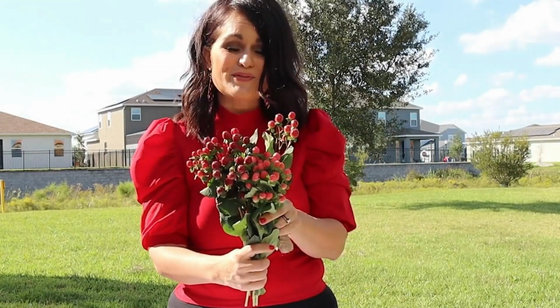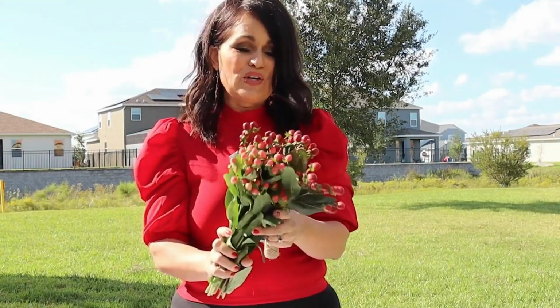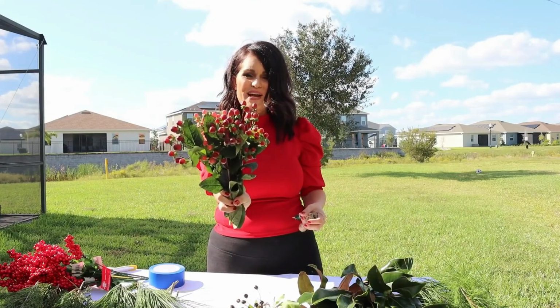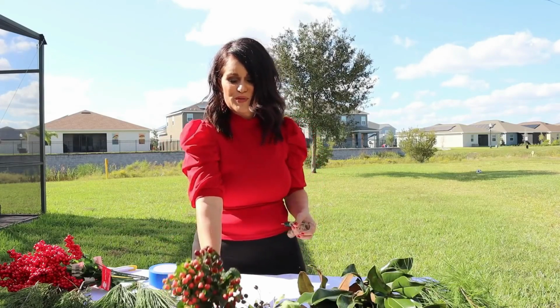Or I ended up buying at my grocery store some hypericum berries. I use these all the time in florals. I think they are so beautiful. I think they could add that berry twist. They remind me of cranberries, so I think that would look really beautiful in our garland.